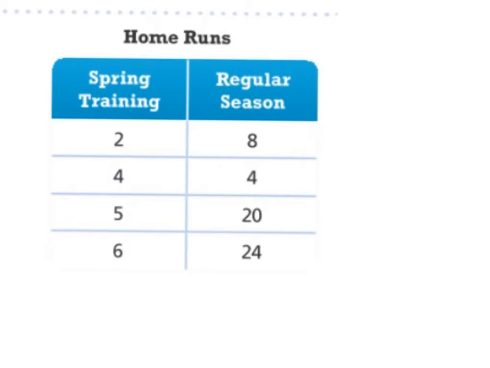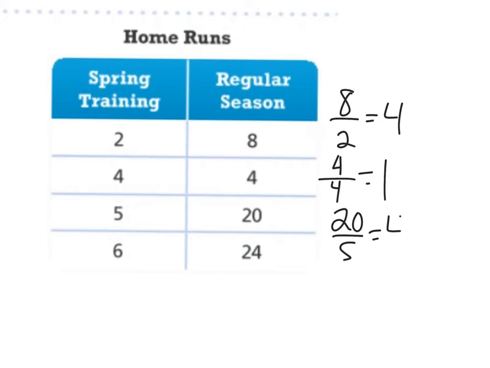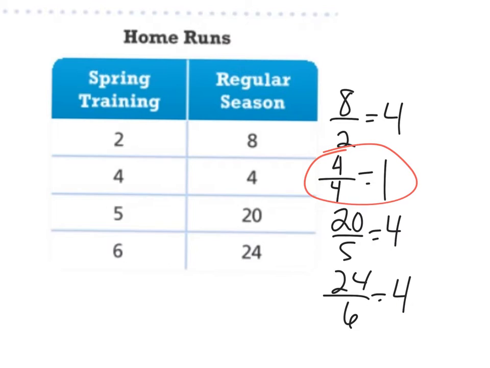Okay, so if we look at the information on the table here, like we've been doing, probably a good starting point would be take the y divided by x. In this case, it doesn't have to be a certain way, but you might find it easier to take 8 divided by 2. 2 divided by 8 is going to be a fraction less than 1. So 8 divided by 2 is 4. Next, we've got 4 divided by 4 is 1, and we've got a bit of a problem. 20 divided by 5 is 4. 24 divided by 6 is 4. Okay, so we have one little blip here that was not the same as these other ones.